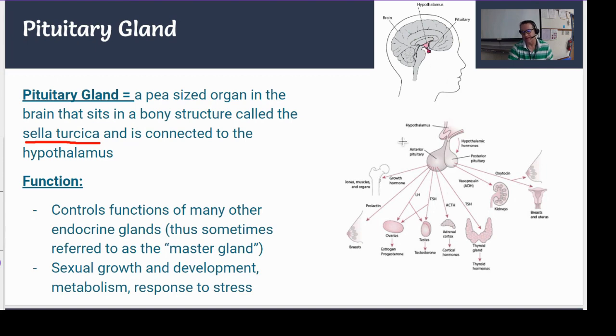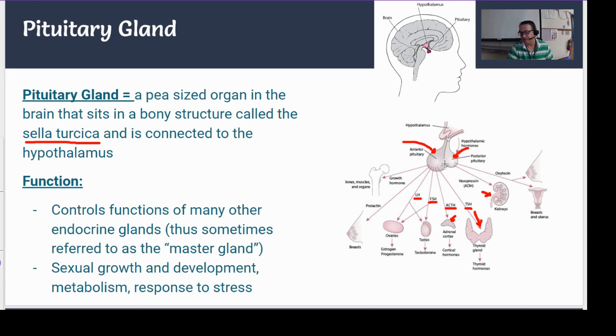And you can see right here, you're not going to need to know all this stuff. There's an anterior and a posterior pituitary. You're not going to need to know these hormones, but just in case you're curious about some of them, growth hormone, anterior pituitary, for growing bones and muscles. You got what's called luteinizing hormone for the ovaries, follicle stimulating hormone for the ovaries and the testes, adrenocorticotropic hormone for the adrenal glands, thyroid stimulating hormone for the thyroid gland, vasopressin or antidiuretic hormone for the kidneys that controls how much water is in your body.